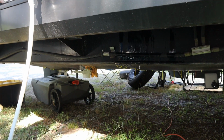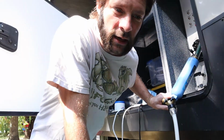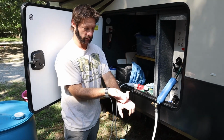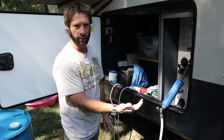Okay. So that's the overflow valve? That's it, yep. That's the overflow valve. That means that it's done. That means that it's full. So the tank is here, the overflow valve comes up. Once the tank is full, it runs up the pipe. The reason I know that is because I've been up underneath there.